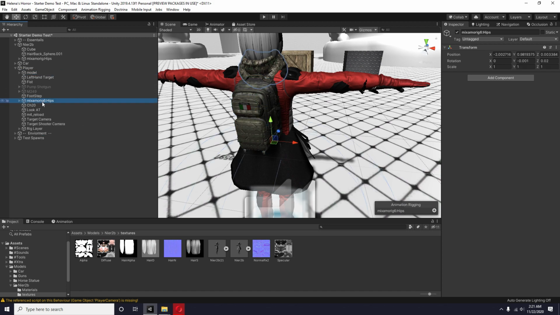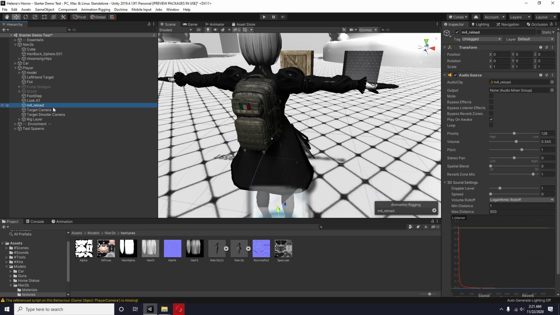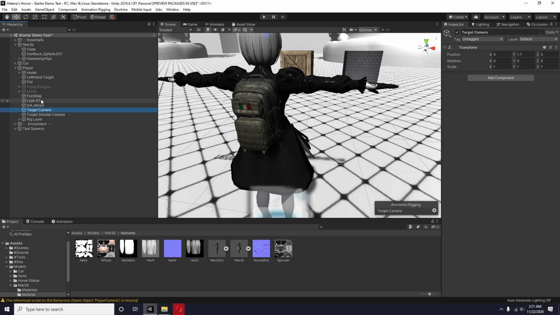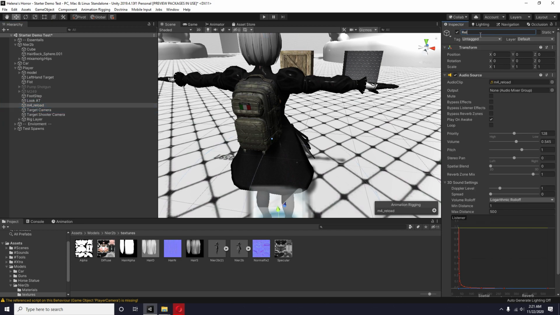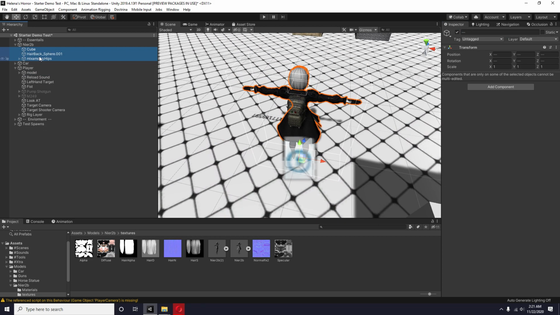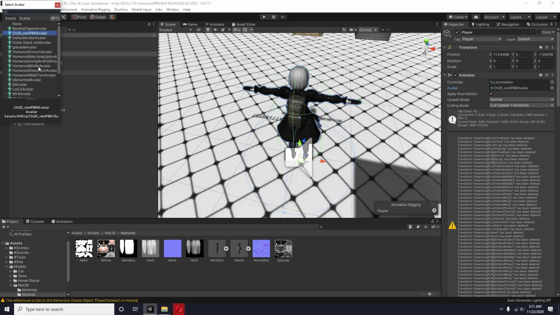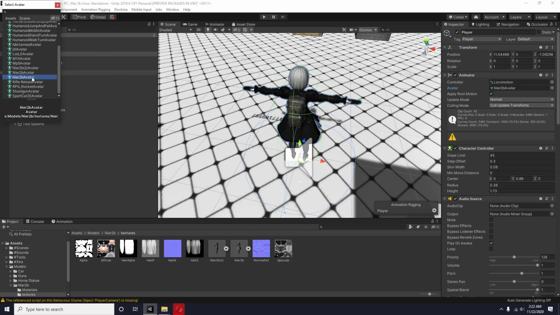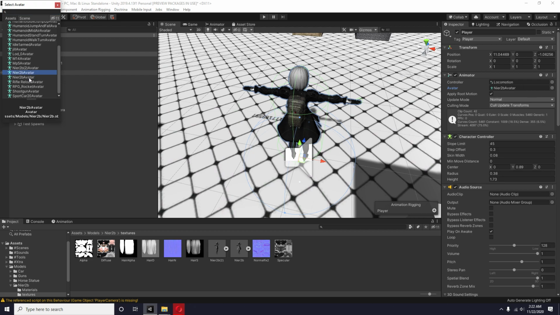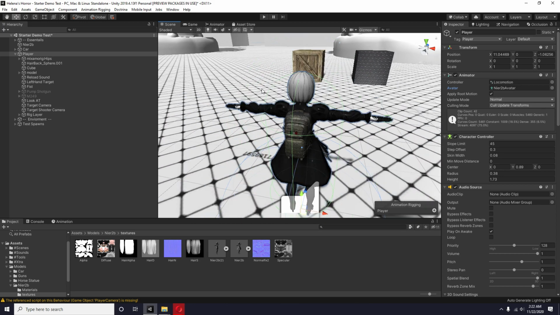After you do that, get rid of the hips, and then get rid of the mesh. Next, bring the hips and all the meshes of your character right down into the player, then change the avatar to whatever your avatar is. Make sure it's a humanoid rig, not generic. That's the only way it will work. Switch the avatars out, bring your character in, and your character should at least be able to run around at this point.